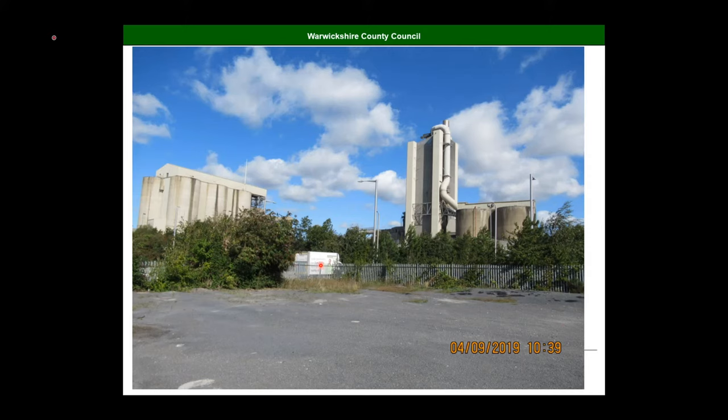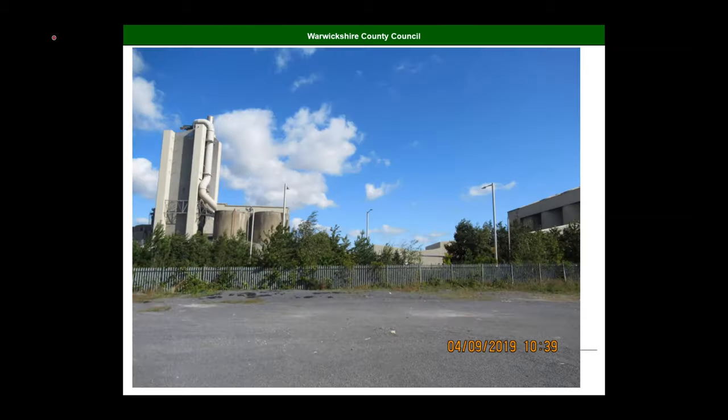Again, swinging further to my right, this is now looking towards the access point. This is Payne's Lane access onto Lawford Road. So you can see that lorry is actually sat at the T junction trying to exit onto Lawford Road. And this is the plant of the cement works. The Gritter store vehicle building would be in this location along the northern boundary. Again, looking further to my right, this would be the site of the Gritter store.